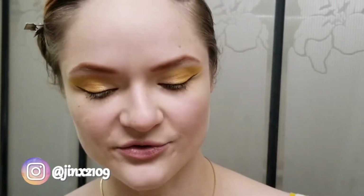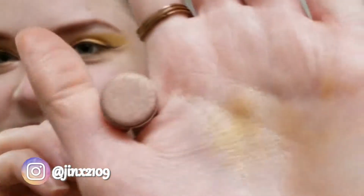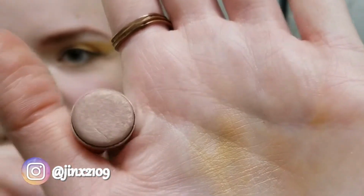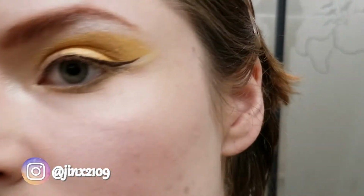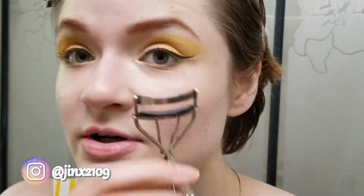Makeup is so ironic. I'm going to be using this highlighter also from Brija Cosmetics. I don't know what color it is. It's this color. It's a really nice neutral rosy gold pink color, very light. And I'm going to warm it up on the back of my hand first. This just gives a really subtle shimmer.